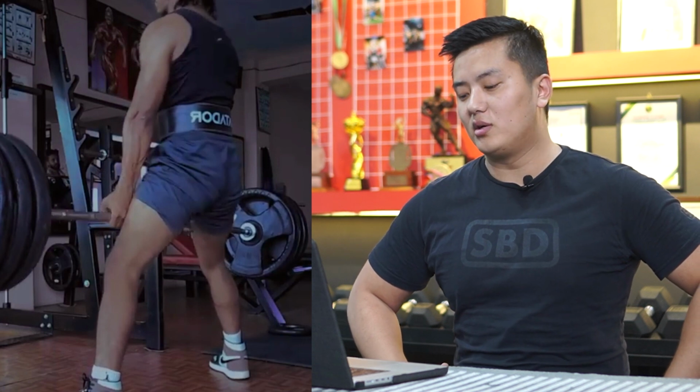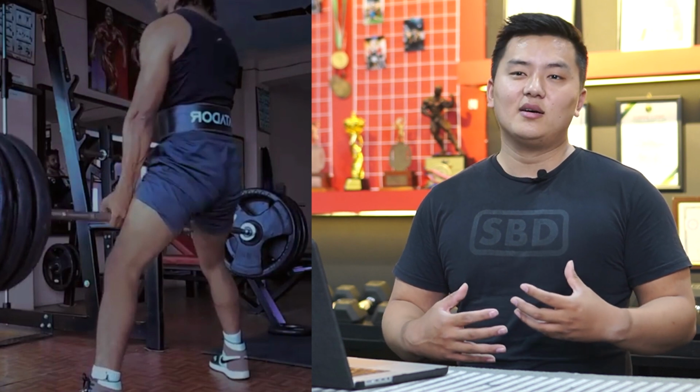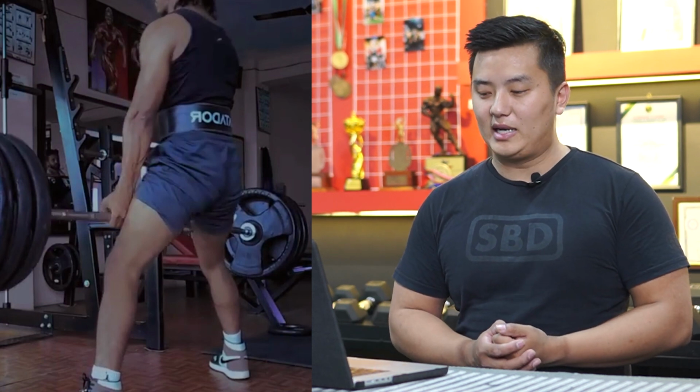I think when you change it into a more glute dominant sumo deadlift, initially you're going to be weaker because the glutes aren't very active, but it's a bigger muscle, it's a stronger muscle, it's going to be able to grow more than the muscles that you're currently using. So maybe a few steps backward to take a few steps forward. All right, on to the next one.